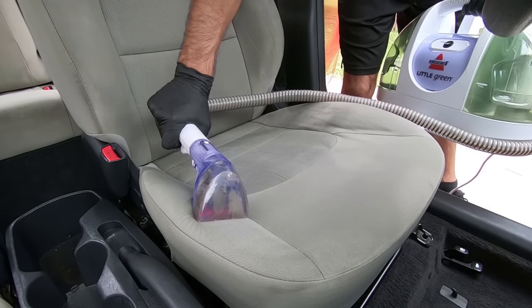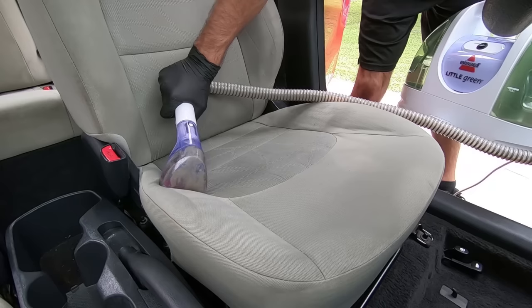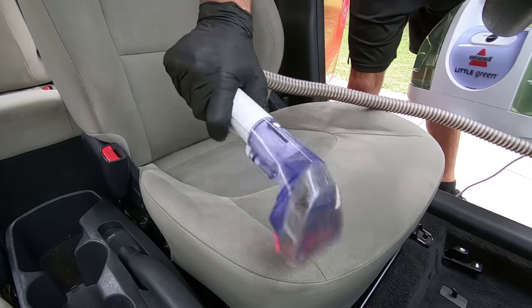And last step, just like the floor mats, is extracting, and you can see how much dirt actually came out of these seats.